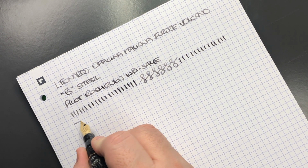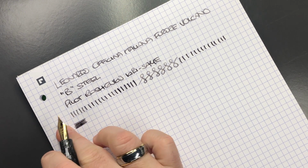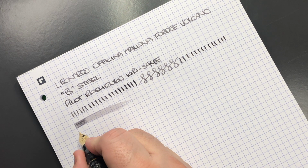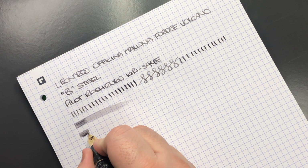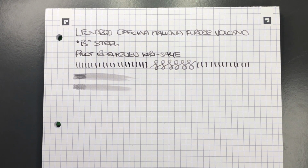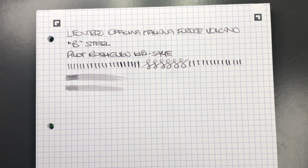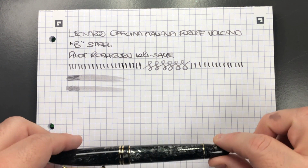Now in terms of wetness, we'll do a vertical pass as well. It's actually quite a wet nib. It's not a fire hose nib though, and that's fine. It is a broad nib, so I would expect the nib to be quite wet.